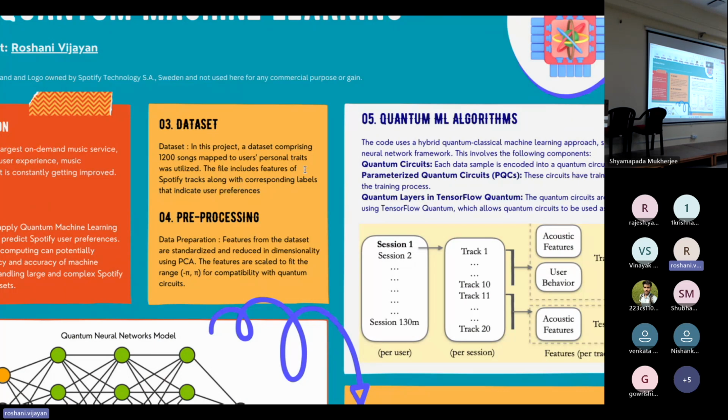Another thing about this data set is that it has labels that indicate whether in the past the user has liked a specific song or if they haven't liked that song.